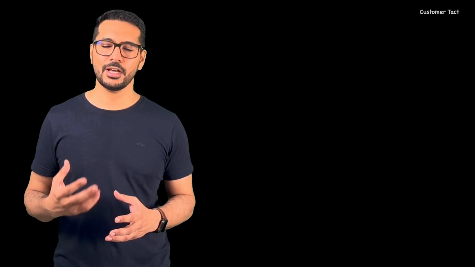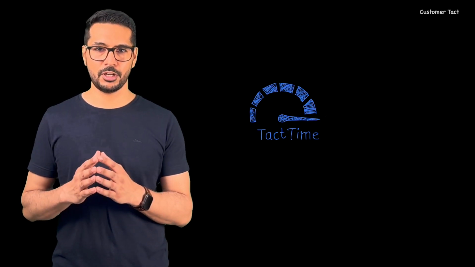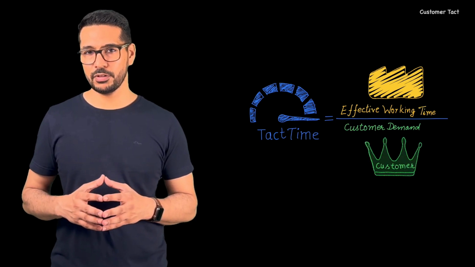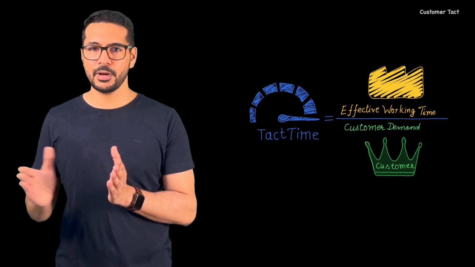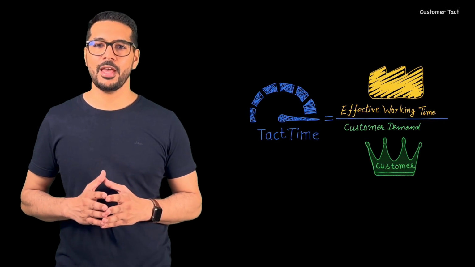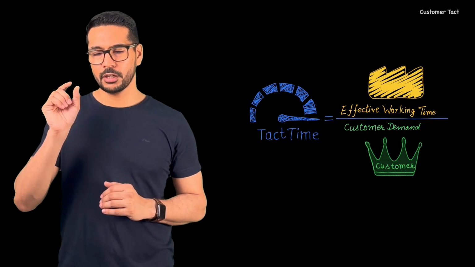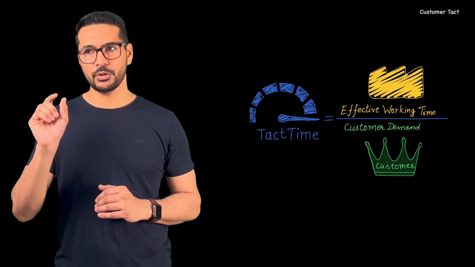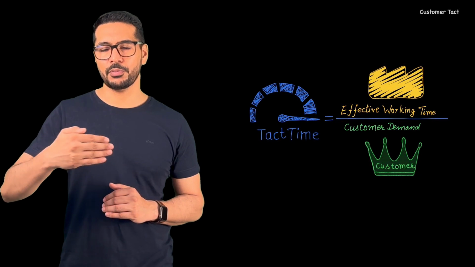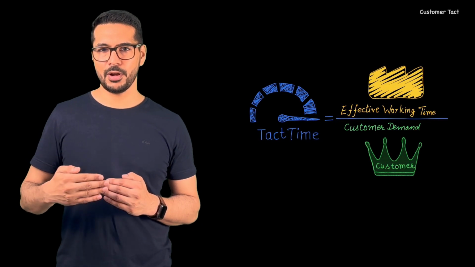So customer takt is calculated by dividing the effective working time by the customer demand. In the manufacturing area, for example, we could say that we are calculating for one shift, which has 480 minutes, divided by the number of parts we have to produce in every shift, 240. Dividing 480 by 240 gives us 2. So the customer demand is that we have to deliver one part every 2 minutes. Our production processes should be good enough to produce at least one part every 2 minutes.